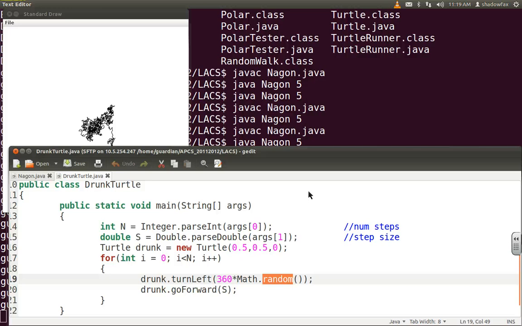Okay, where are we? What is this? That's the other one when I put it in. That's all you get from DrunkTurtle? Well, okay, get rid of this. The thing is, you have to make a lot of steps, and you have to make the step size sort of small. No, that's different. Again, this is a double. Capital D. All right, you saved it? Let's try that. Where's the javac? There it is. And then the java, that one. That's more like it. Good.